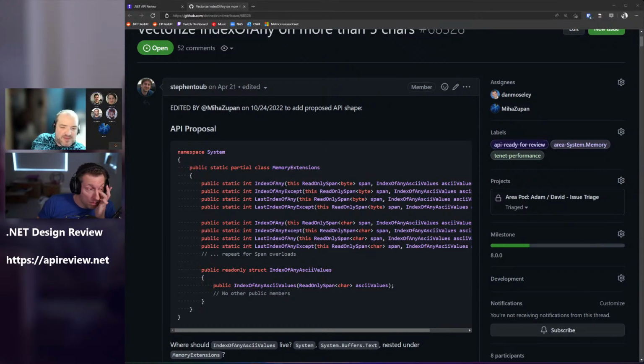The other thing is, given the API shape right now, if I have a read-only span of byte and I call index of any, new open parens, open quote, hello, close quote, close parens, that's actually going to be an allocation under the covers. Like a proper honest to God heap allocation, whatever the state is, which is unexpected.